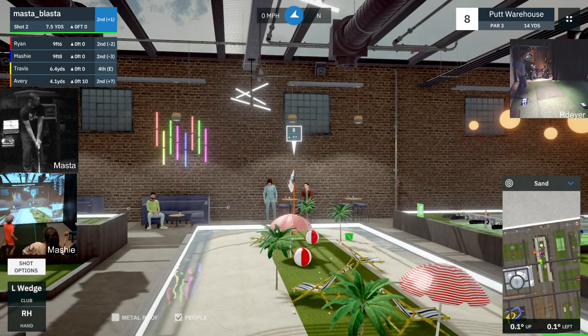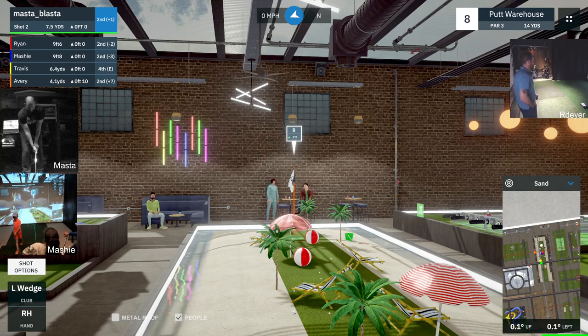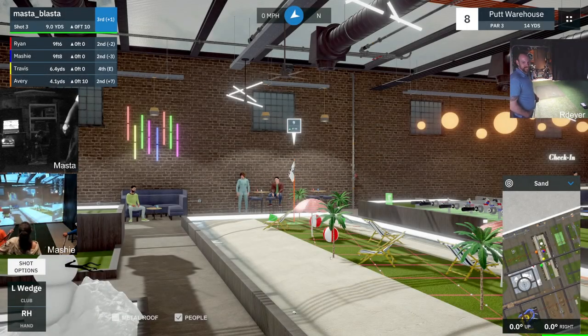Hey. You hit something. The question is, am I going to be able to get it over that chair? It's stuck in the tree? You in the tree? That would be a tree missing a collider. Ryan, do you see his ball? Oh, no. Definitely hit the chair. It's a coconut.